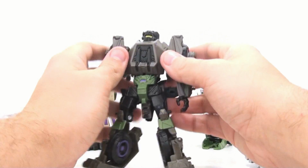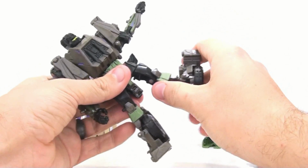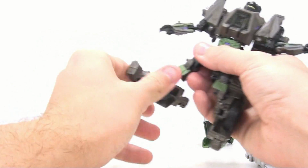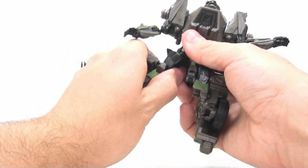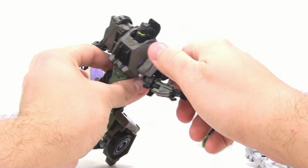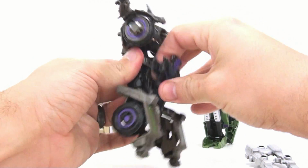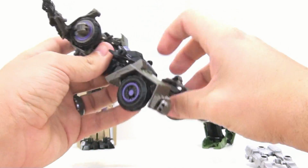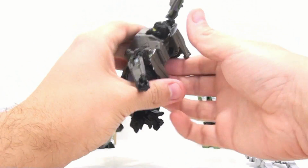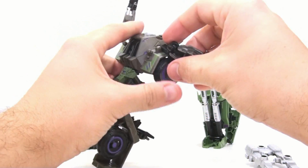Now going back to vehicle mode, take this section here, rotate this around, get these arms out of the way, rotate that around, that locks into place, rotate that around, that will lock into place, right like so. Come around here, rotate all this, take this section, angle this all the way down. This just folds back like so. Rotate that all the way around, take the head, tuck that, and then pop that into place like so.